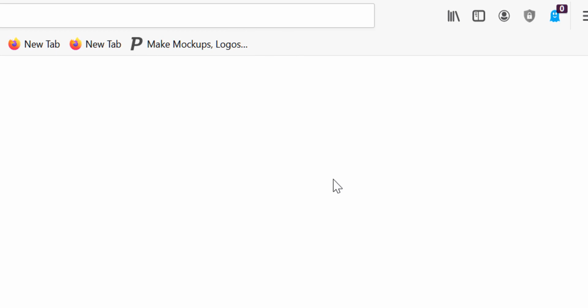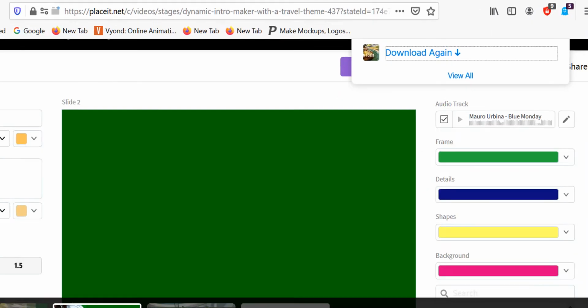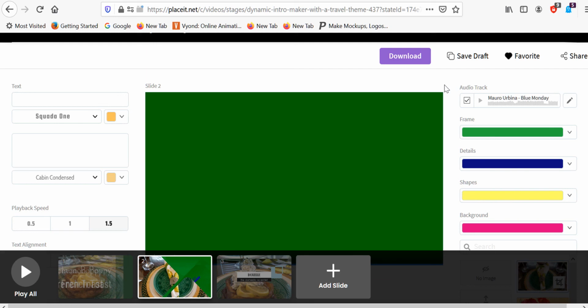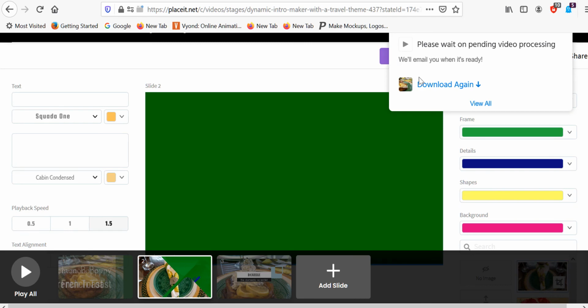Okay, now it says click here to download, and this is why this can take a little bit of time. So first thing it did was it rendered. Now I'm telling it to actually download my file. And so once I tell it to download, it's going. So in the middle of working on a project, sometimes I will download it twice if I want 2 different copies of it onto my desktop, because I'm going to do something different with the second copy down the road. I rarely ever have to do that, but I do want to show you can do it and it's not going to mess anything up.